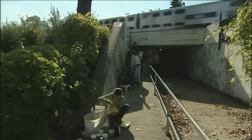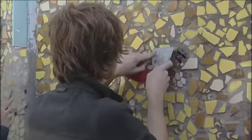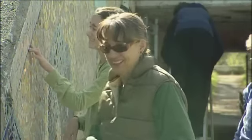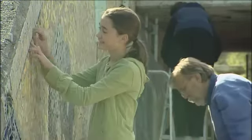Art is something everyone can enjoy, and for these kids, it's an inspiration. Now those kids own that. Every time they go by there, they're going to say, we did this, we did that. I really like how I'm doing something permanent that's going to be at the park, so I can show it to people that I see, or just know that I made something and that it's here.